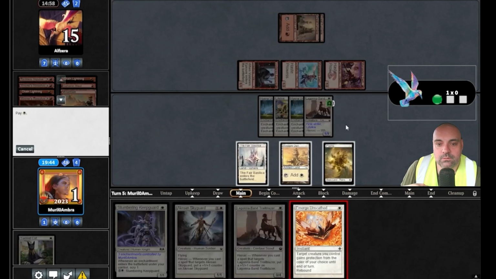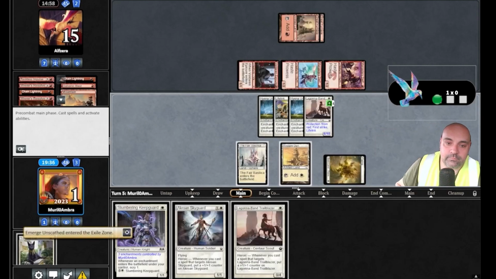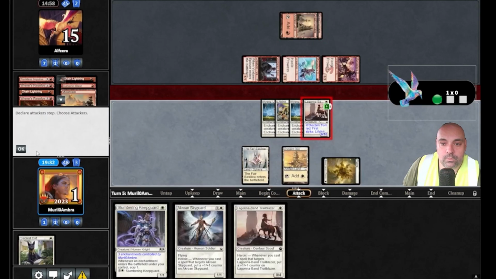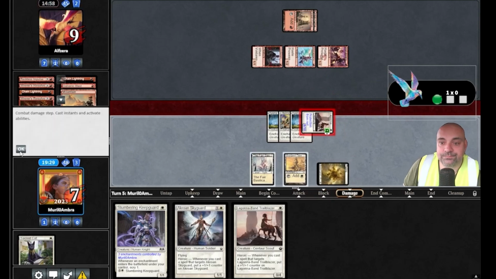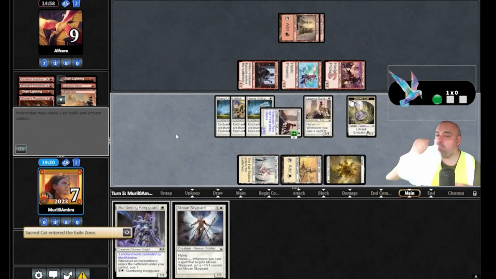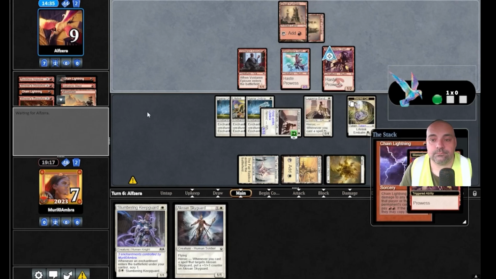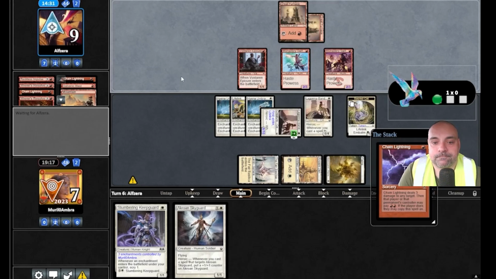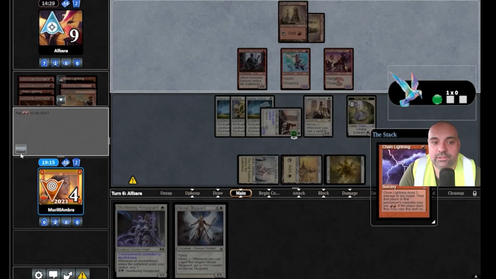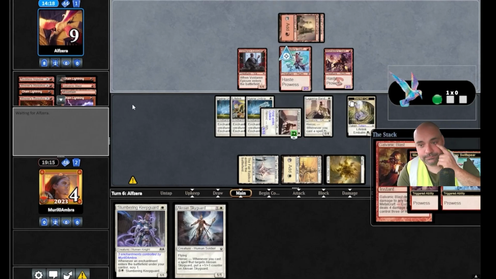All right, so let's pump my creature. Swing for 6, back to 7, play two creatures to block. You have another spell, I'm dead. Nothing to do. Plains, a guest, Alfzera. We're dead.